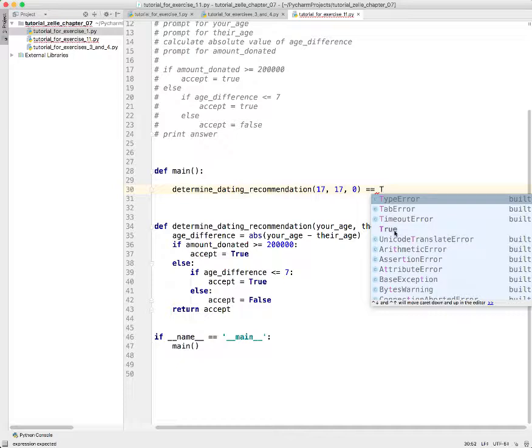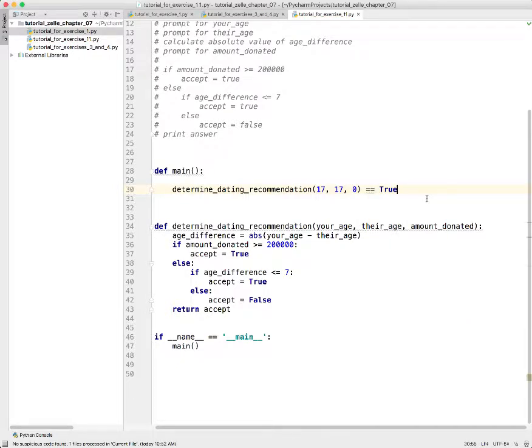True. Okay. Well, that's a true statement. So what we do is we have the call with the parameters that are a test case, and then we compare that to the value that we are returning. So we're expecting to get back a true.